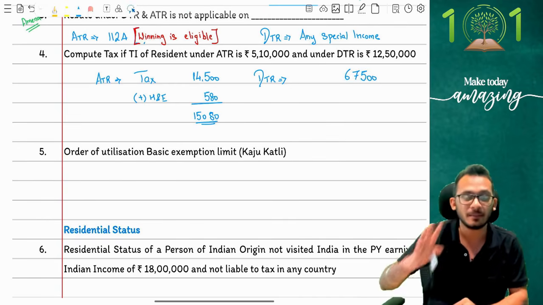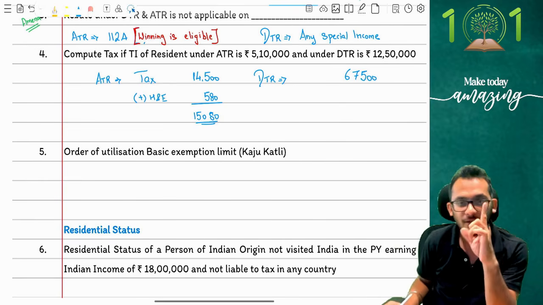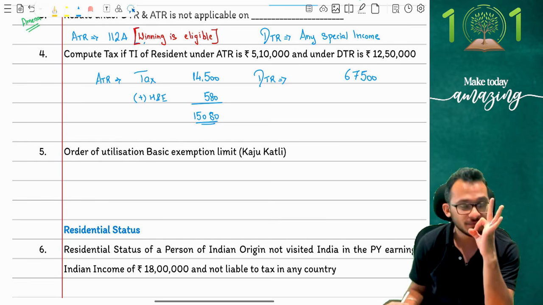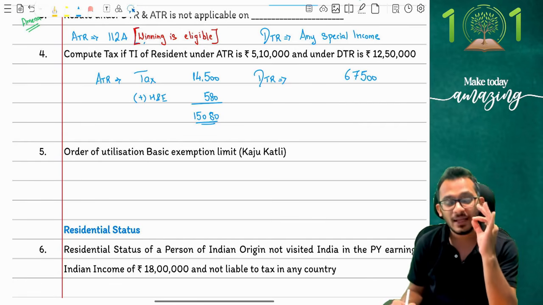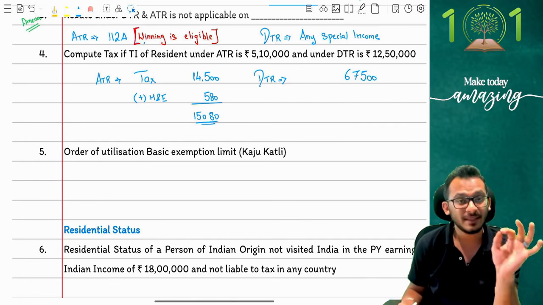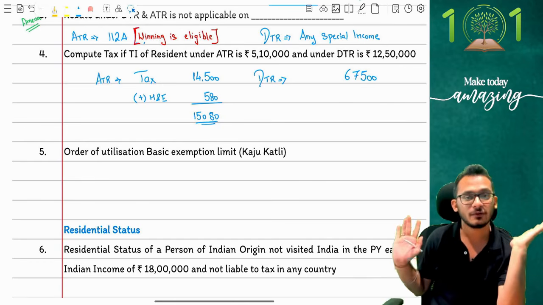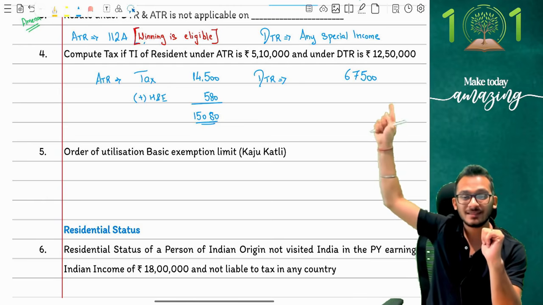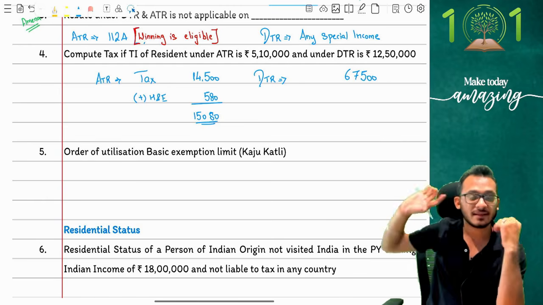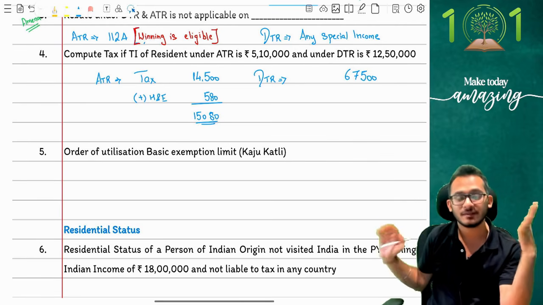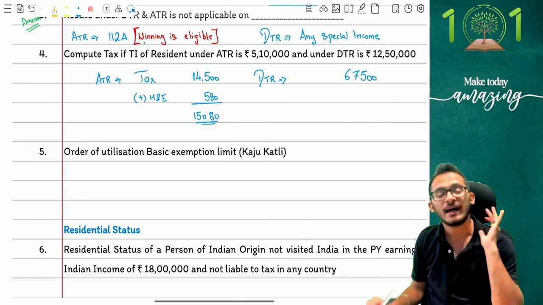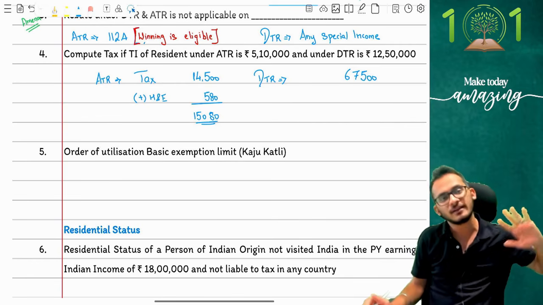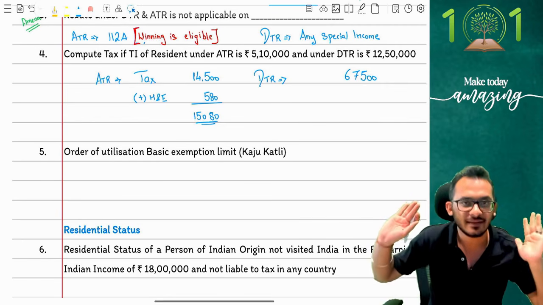This is a basic simple computation, but the problem starts here. Look very carefully. I have now come and told that my income increases by 50,000 rupees. Meaning, if my income would have been 12 lakh rupees, my tax would have been 0 because of the benefit of rebate. But with the person being at 12 lakh 50, I have now been asked to pay 67,500 rupees tax. I am not going to accept this. What will I tell the income tax department? I will tell, sir, if 50,000 is the one causing problem, you keep the 50,000 with yourself. I am not going to pay anything extra.